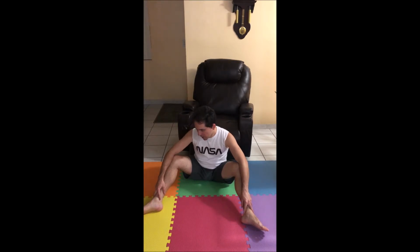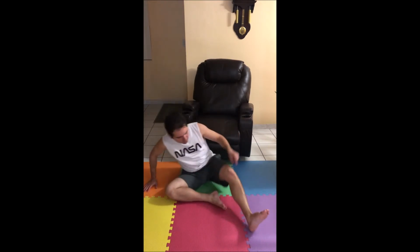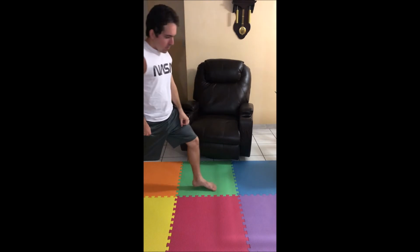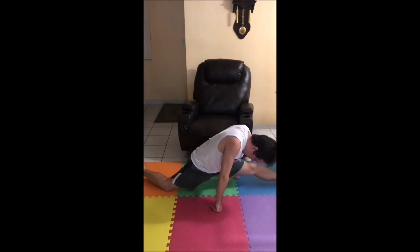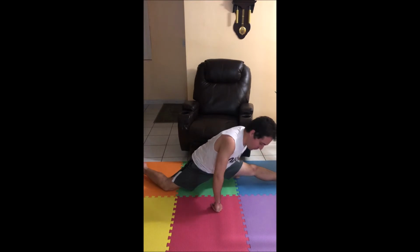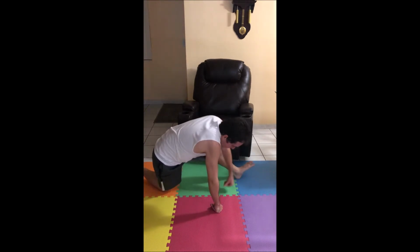Like back then, I used to do more. Yeah, I remember right now. So more that I will do, also this. So the idea is scissors. So you hold it there, and you try to take it down, and you hold it there, and then you do it with the other leg.